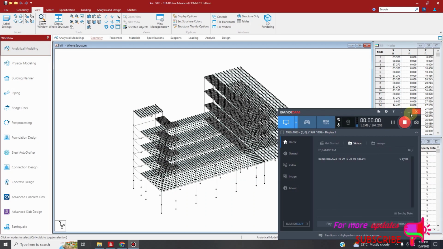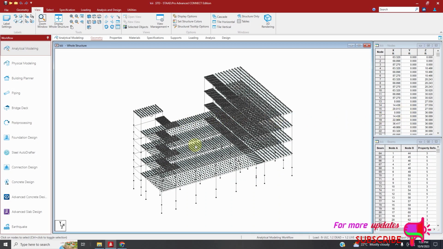Hello, dear viewers. Welcome. Today, I want us to extract foundation or footing load values from Staad Pro, and from there we can design eccentric footing because that is a challenge for me. One of the advantages of Staad Pro is integration. You can integrate it either with manual calculations or other software.